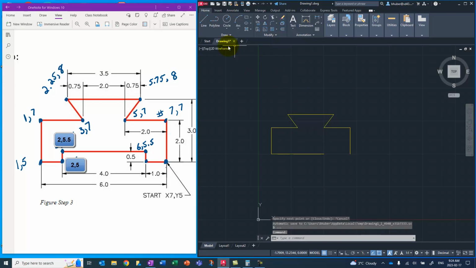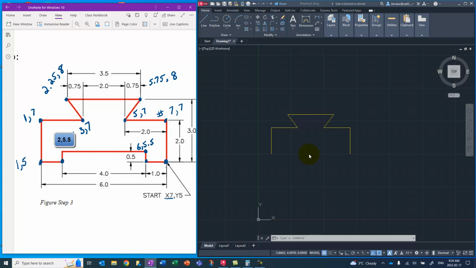So let's get rid of that line, and let's go over to the OneNote. Let's see, what did I do here? So this x coordinate is not correct. Ooh, my math was a little bit off here. Remember, our starting point was 7, and we're moving 5 this way, so that must be a 2. Oops. This one as well. So 2,5 and 2,5.5.